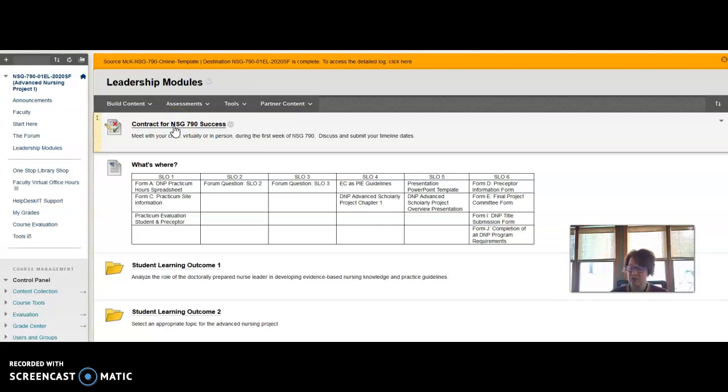We'll do that together. We'll have a discussion about creating your timeline. And this contract is broken down into questions, and you will simply indicate what dates your goal is for that particular component or that particular student learning outcome. And we'll talk more about this as we go through.